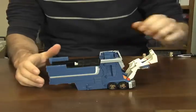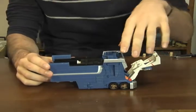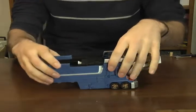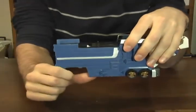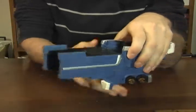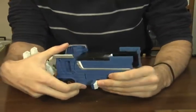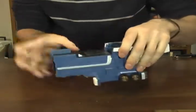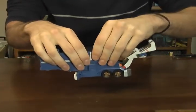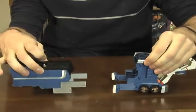Here we are with the bottom half of the trailer, and what we're going to do next is separate the back half and the forward half. To do that, there is a tab right here. We're just going to pop it right out just like that. We'll do the same on the other side, just like that. And next we just pull them apart, just like that, and they'll slide right apart.